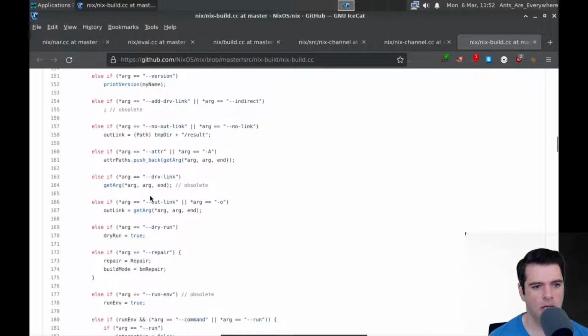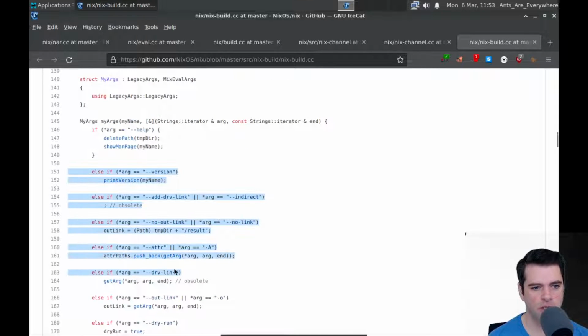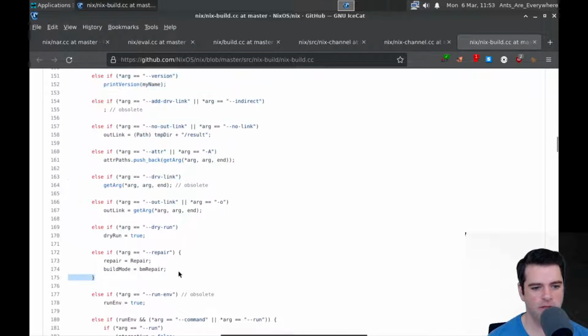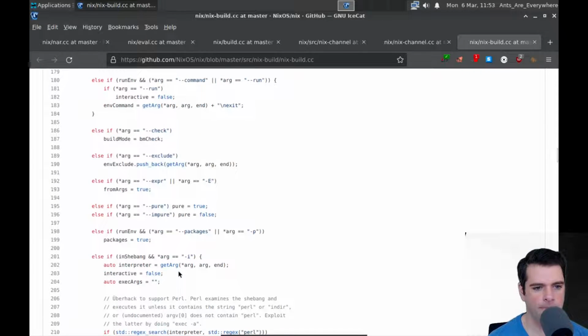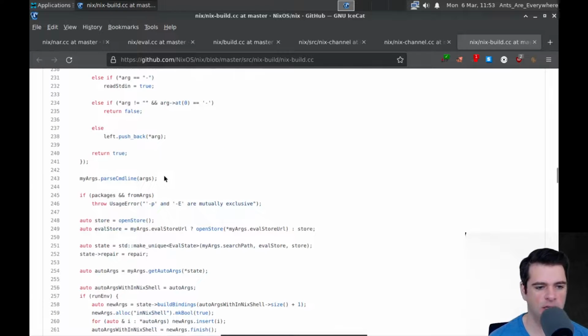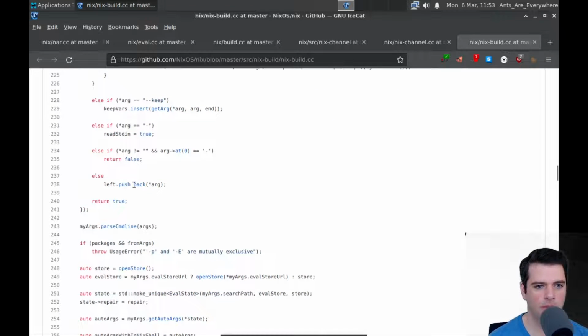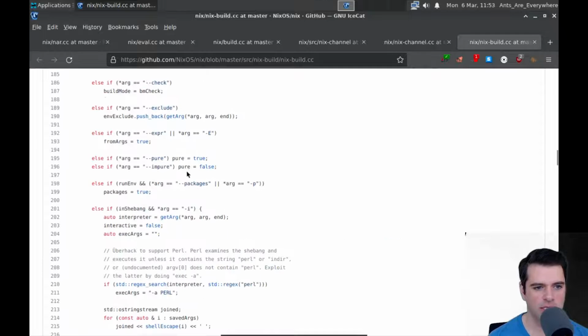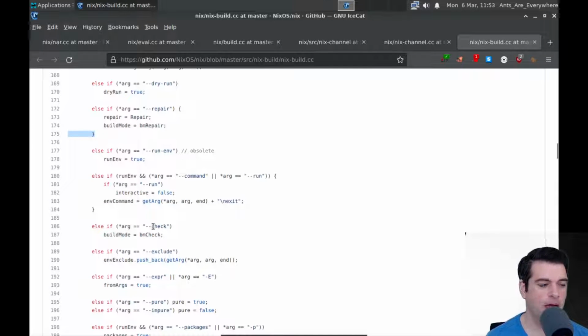We've got struct myargs, legacy args, mix eval args. Okay. And we're going to do a bunch of flag parsing. I would kind of think that maybe the flag parsing should be either use a tried and true flag parsing library or essentially write your own. Because all of this sort of stuff, I've written lots of code like this, especially when I had to bang out a CLI, a command line program.